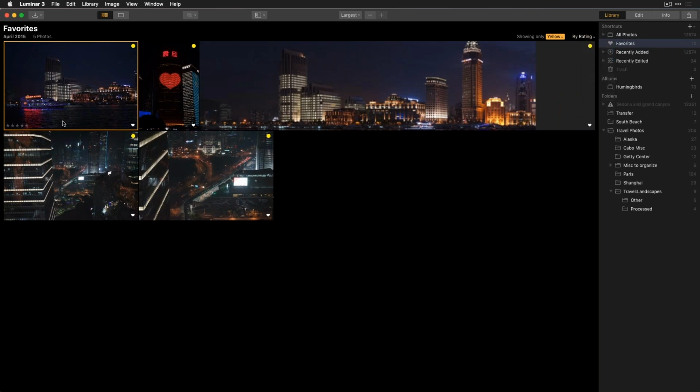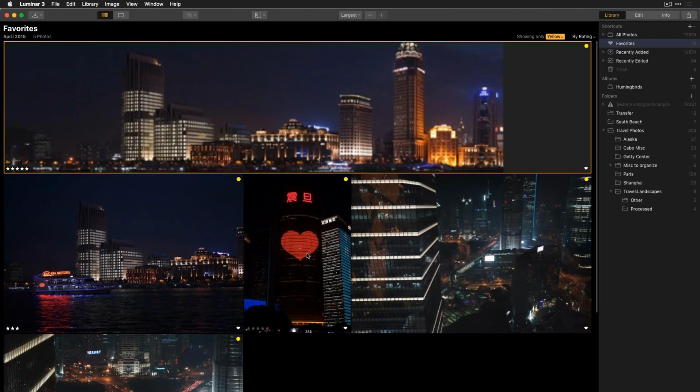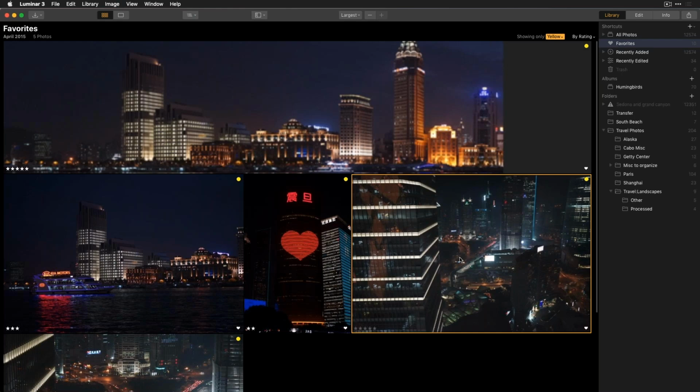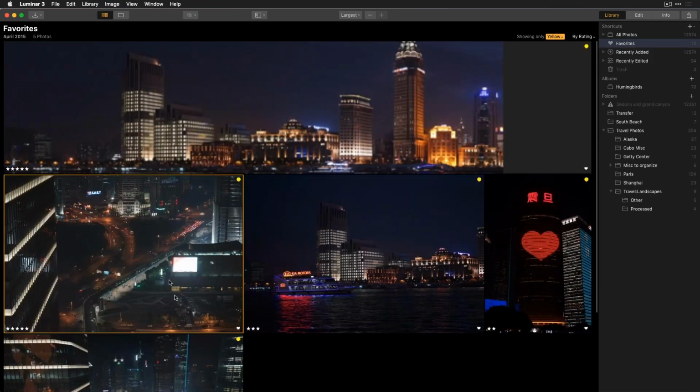I don't think I put ratings on here, so let me do that very quickly. We'll give this a 3. We'll give this a 5 because I love panoramas. We'll give this a 2. And you'll notice because I'm sorting by rating, it's actually immediately reorganizing my images. We'll call this a 1. And though this is probably not a 5, I'm going to give it a 5, and it gets placed towards the top. So being able to organize and find things is great. So now we have kind of our handle on that.